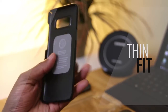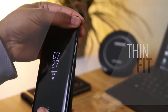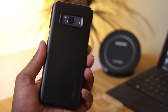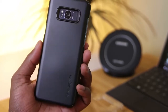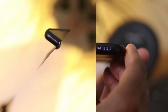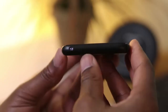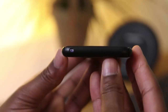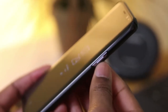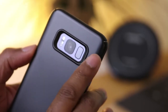Next up, we've got the Thin Fit, and for me, thin cases as well as metal cases are usually my favorite — these are the cases I tend to gravitate to. This case is a one-piece case made from a hard polycarbonate. If you're going with this case, you'll get some minimal protection — and I do mean minimal. The Bixby button and the volume up and down rocker are left exposed. The top is covered with the exception of the noise-canceling microphone. On the right-hand side, there's more of the same when it comes to the power button, which brings us to the back of the case.